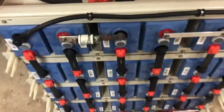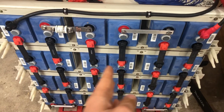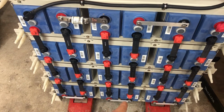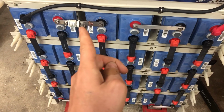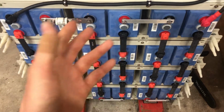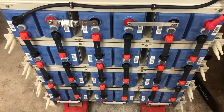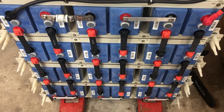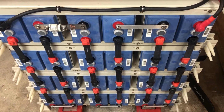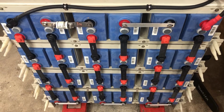So I had originally isolated each column of the battery with individual fuses, 5 of them, to separate them, but I've since blown 4 of them and I only have 1 remaining, so I think I'm going to have to come up with a different solution for that. So I temped in these pieces of aluminum as little jumpers so I could just keep the project moving.